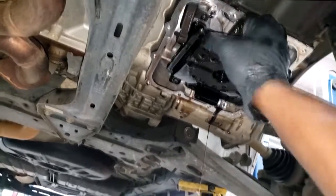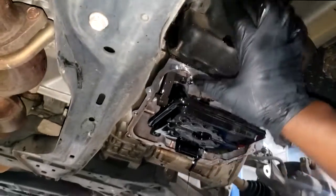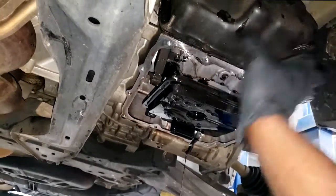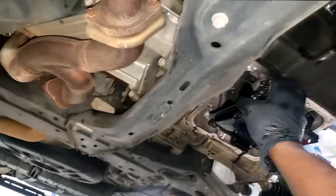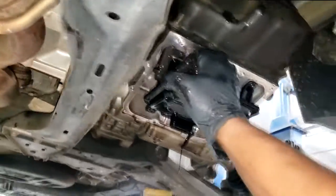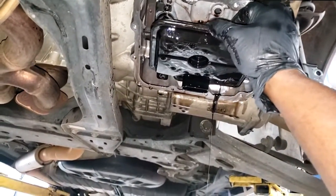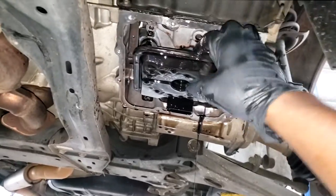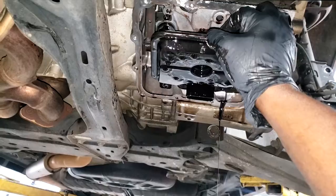Drop the pan. And another thing, there's likely between 11 and 12 quarts of transmission fluid in this complete transmission. But when you drop the pan, you may only get out 6 or 7 in some cases. Depends. You're not going to get it all out, but that shouldn't be a deterrent for you not to service your transmission. In other words, there's no way around mixing new fluid with old fluid unless you do a complete flush.